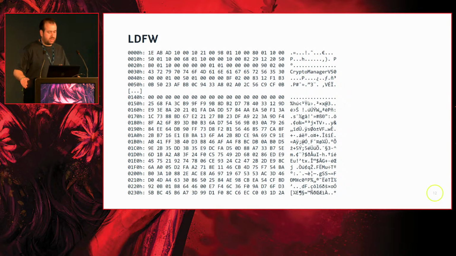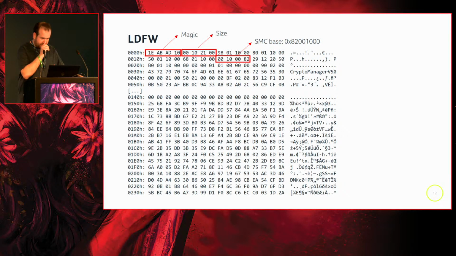If we now extract one of these loadable firmwares from a firmware update, we can take a look at what's in there. We see the magic, as we mentioned earlier. This is the size. All of the values are in little endian, so the size would be 211000. Then there's the SMC base, and this is interesting. Each loadable firmware has an SMC range assigned, and every SMC has an ID. In this case, the SMC base for this loadable firmware is 82001000, and the last byte is ignored. So there will be a pattern match on the first 3 bytes. If the caller specifies those 3 bytes as the SMC value, the call will be forwarded to this loadable firmware.